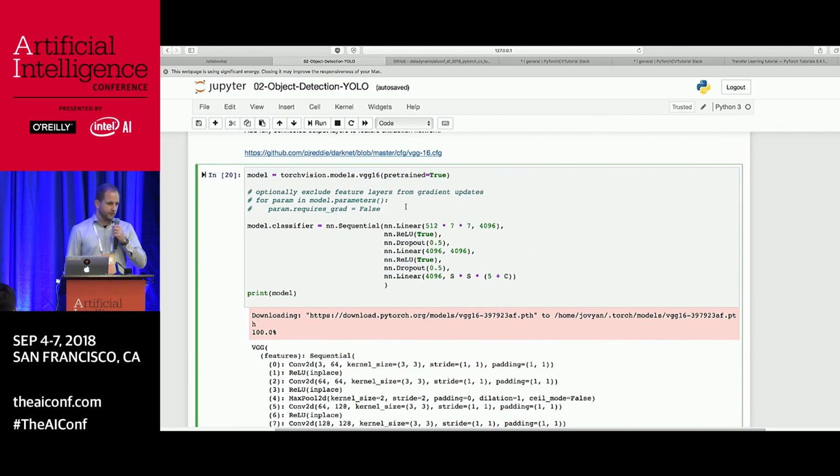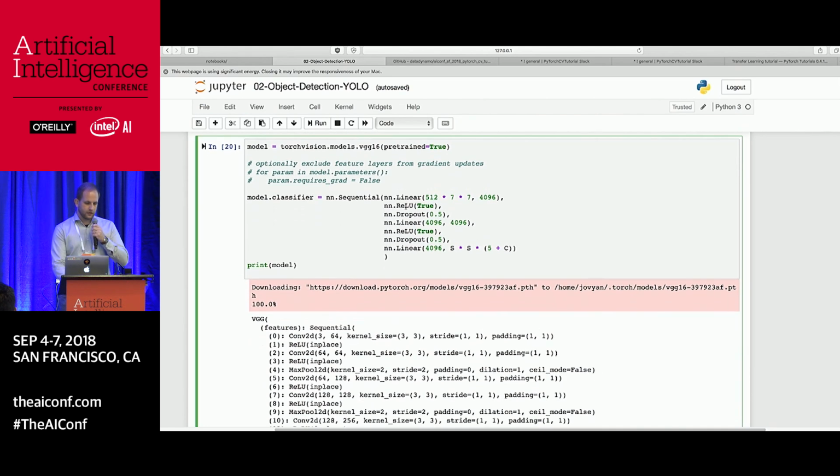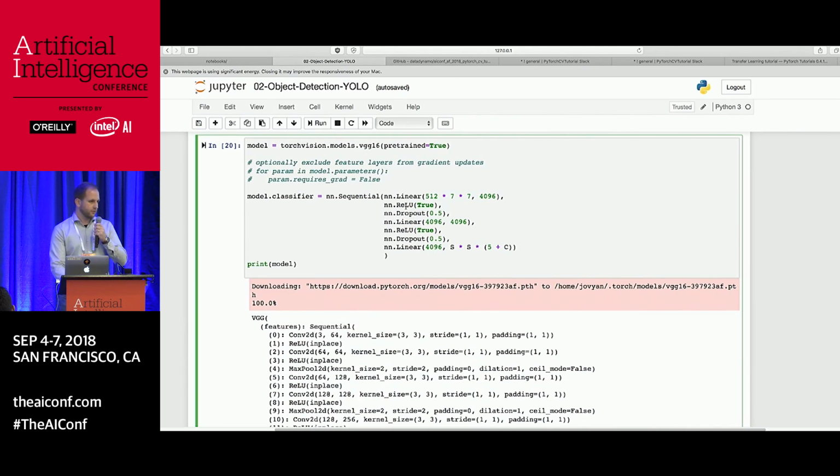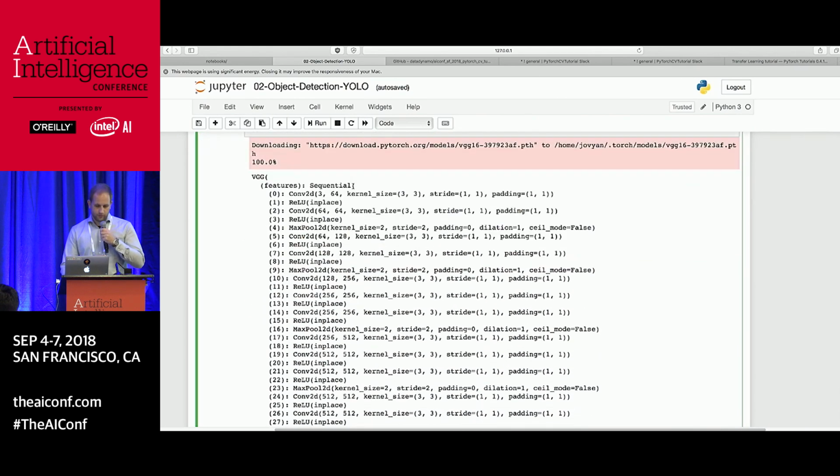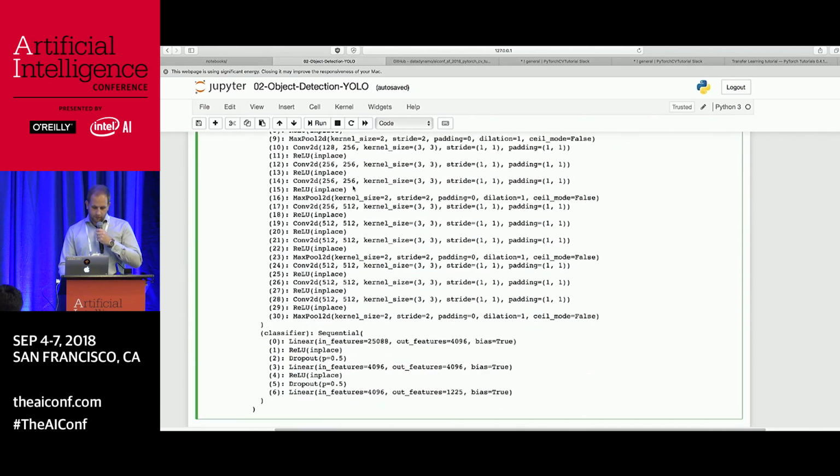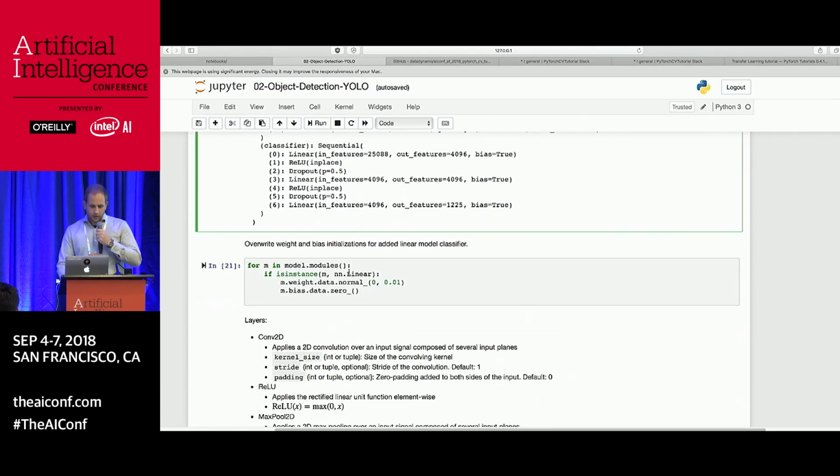In this specific case, we fine-tune it because that's what YOLO is doing. But I could also just use them the way they are, and we'll probably still get to meaningful results. I do that by setting requires grad to false. That means gradient computation is not required for those layers in the feature layer, and it's a reasonable approach as well.